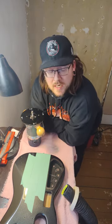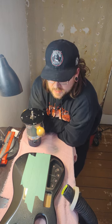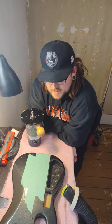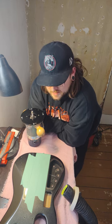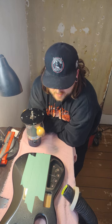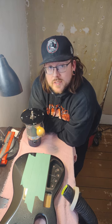This is my space where I can make a lot of noise and a lot of sawdust when necessary. Today, you can see I've got this bass guitar body in front of me. It is a part of an entire Charvel bass guitar that a gentleman brought me. This started off as a pickups and electronics swap job.